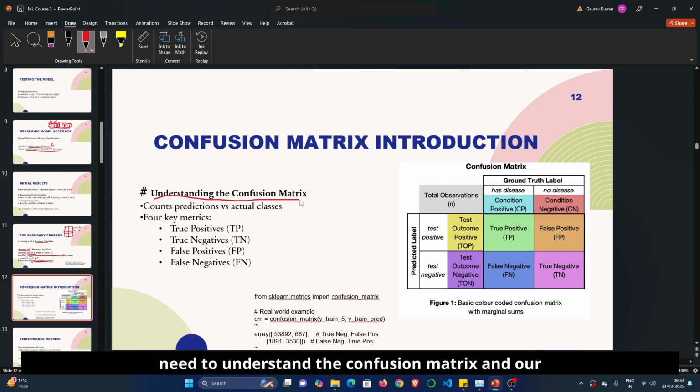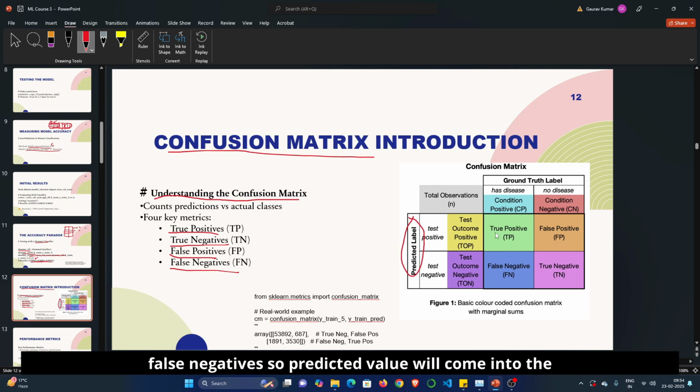We need to understand the confusion matrix. Confusion matrix is meant for classification problems. There are four key metrics: true positive, true negative, false positive, false negative. Predicted values will come in the rows, and the actual values will come here in the columns. Now it's saying test positive, test negative, has disease or no disease.